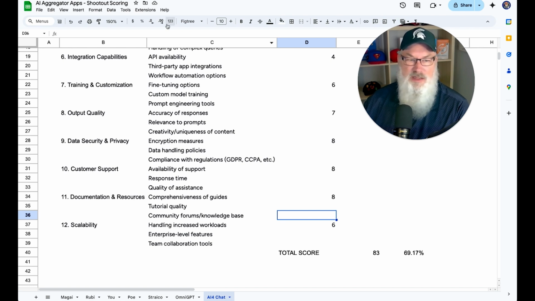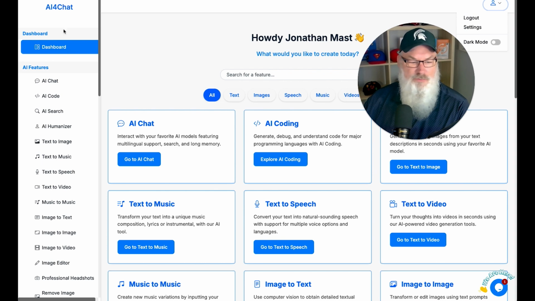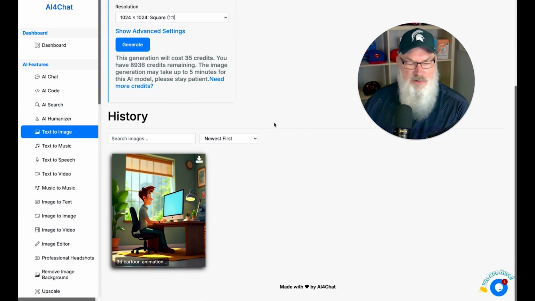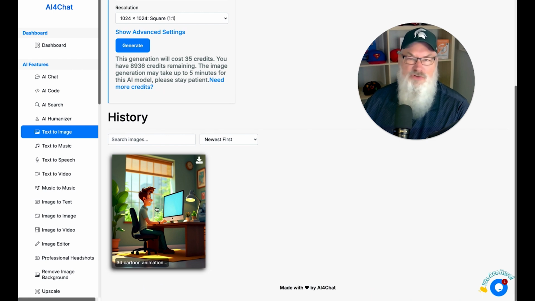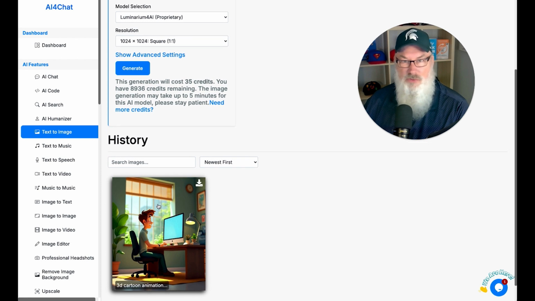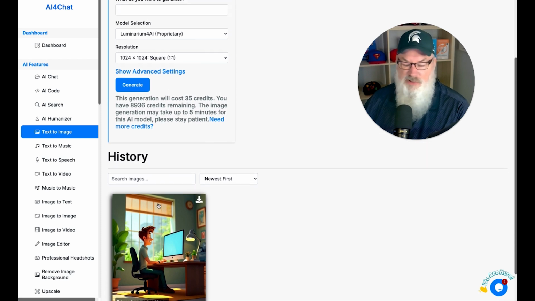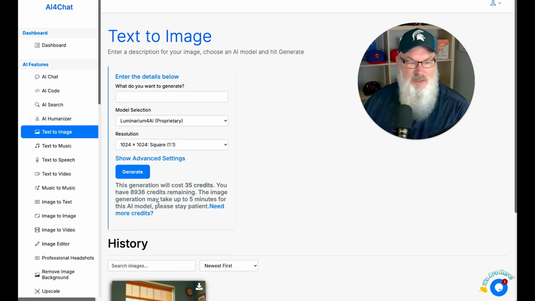Just to give you an idea, the image that we generated over there, if I can go find that image now, again, let's see if it will show it to me in our history. Yep. So this image, if I were to do this on Flux itself, in one of the hosted models, it would cost me about 3 to 5 cents to generate that image, and it cost us about 50 cents to do so here. So just something to keep in mind as you're comparing, assuming my math in my head is right, but it's definitely significant. So anyway, that's AI4Chat. There's certainly a model worth considering.